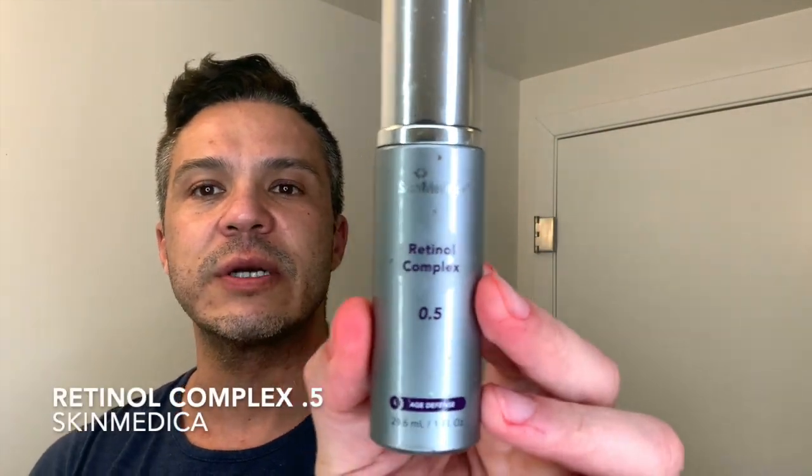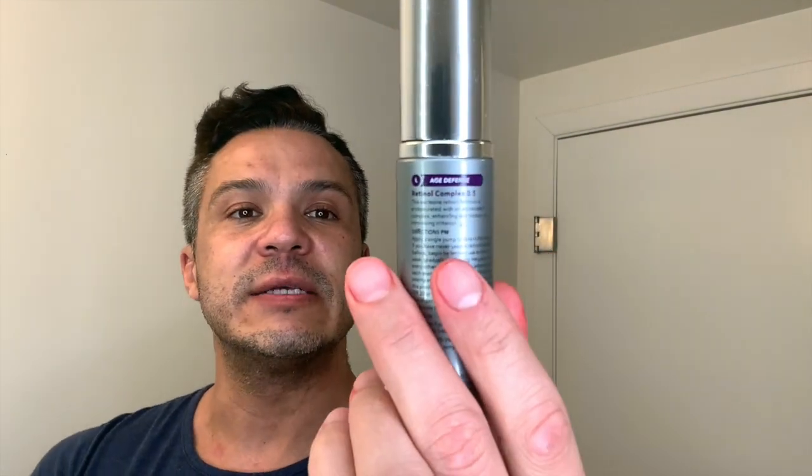And then this one is one that I've been using for a really, really long time. This is probably the brand I've been using the longest. It's a SkinMedica, a retinol complex. You only use it at night, and I've been doing it for a long time, so I use it every day now. But when you start, you wanna use it once or twice a week. And it's just at night, don't use it during the day. If you're gonna be in the sun, do not use this because it'll burn you. It feels very unpleasant.